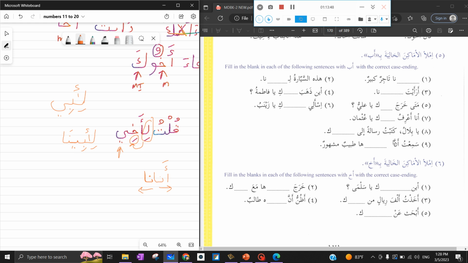So let's see. Aina dhahaba dash ya Fatimatu. Aina dhahaba. Dhahaba is fail. What will come after the fail? File. So it will be in marfu. Dhahaba abuka. Abu with a waw and dhamma. Now waw is also a non-connector, it cannot be joined from the left side. So the kaf damir will stand alone. Sorry, abuki, because we are asking Zainab, Fatima.